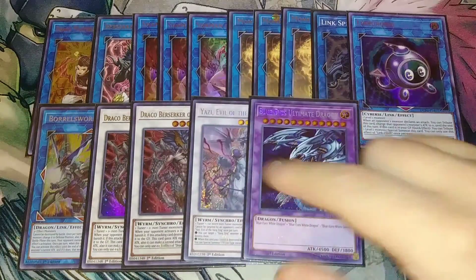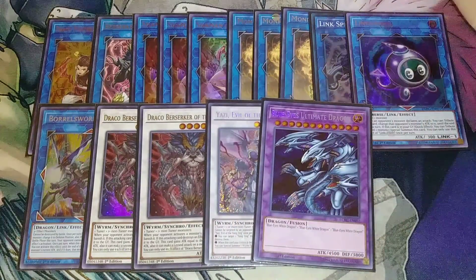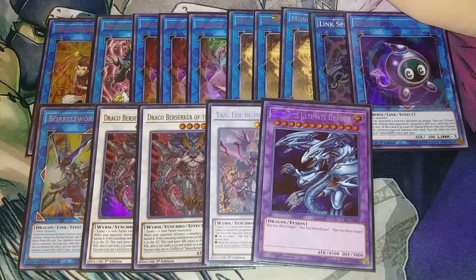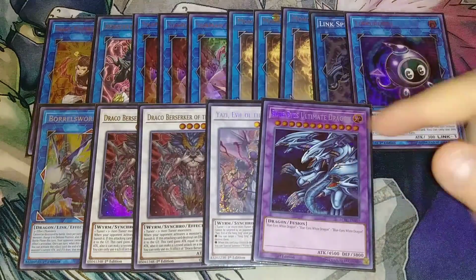And then 1 copy of Blue Eyes Ultimate Dragon because you can special summon it off of the copy of Unrivaling Fists of the Tenyi. Basically, you just special summon this when it's destroyed.